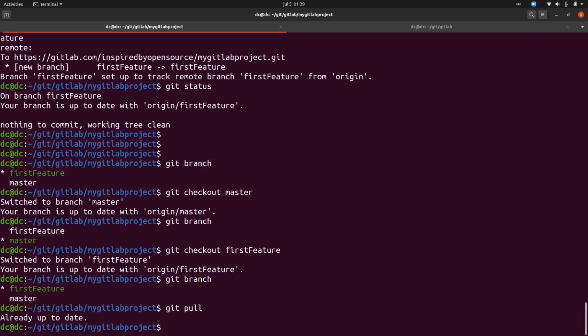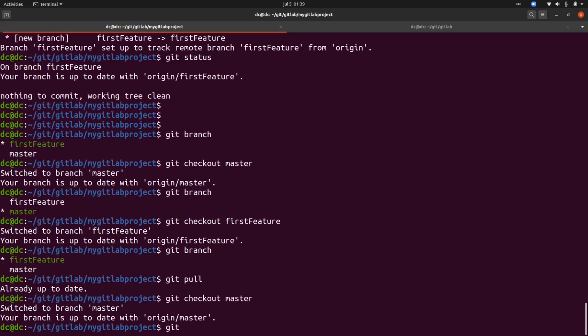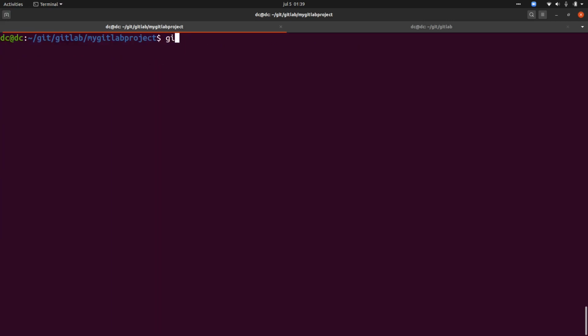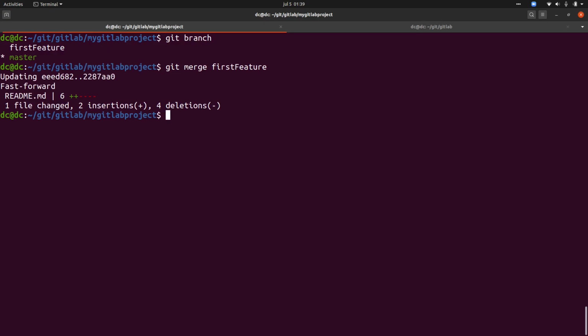So now let's go to git checkout master and git branch. So okay, now git merge first feature, and let's see.